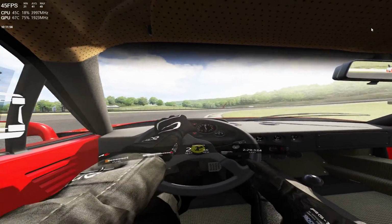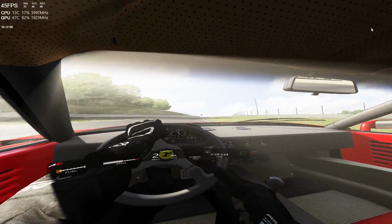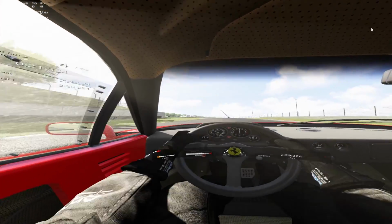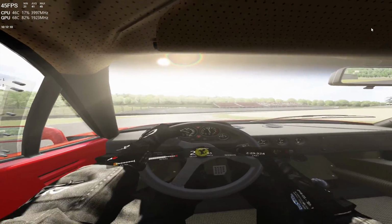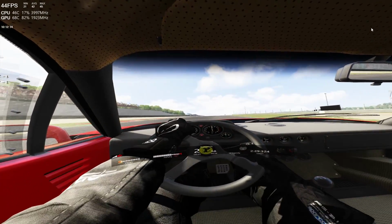Wonder what this would be like if I actually had motion blur on, because I have it off, because I figured I didn't need it. I don't know if I do or not. I think they usually say to turn it off for VR. Oh, I thought I shifted from third to second.